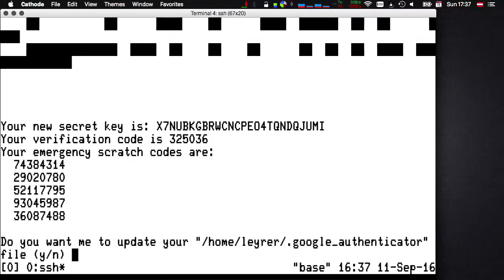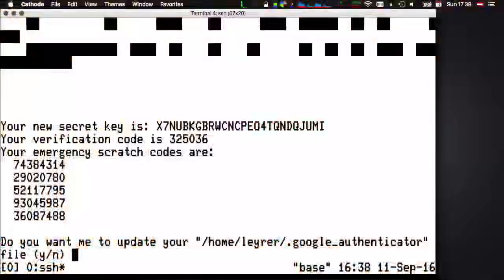And of course, there are the emergency scratch codes. No, don't scratch on the screen. These are just called that way. These are your emergency codes in case your phone gets lost and you can't use the synchronized Google Authenticator again. With that, you can rescue your setup and log in again. You can use these codes to log in even without your phone. So have these ready in case your phone gets stolen, lost, caught in a fire, whatever. You have a few more logins to use, so you can at least set up Google Authenticator again, get new tokens, or turn it off, should it be necessary.